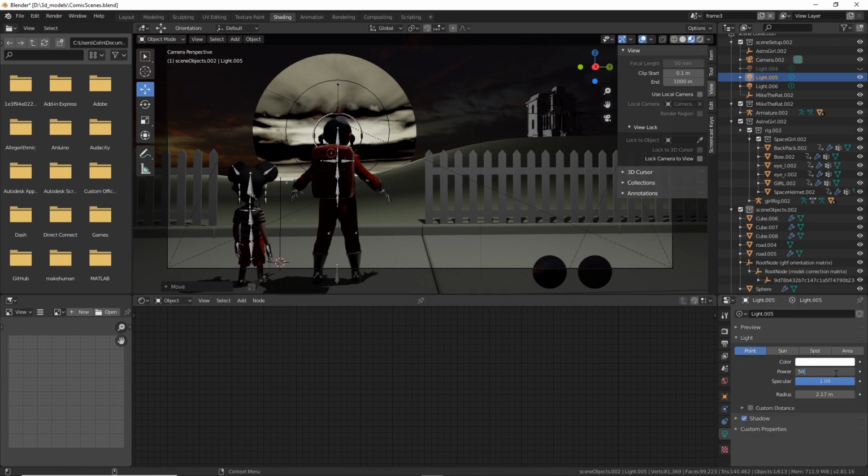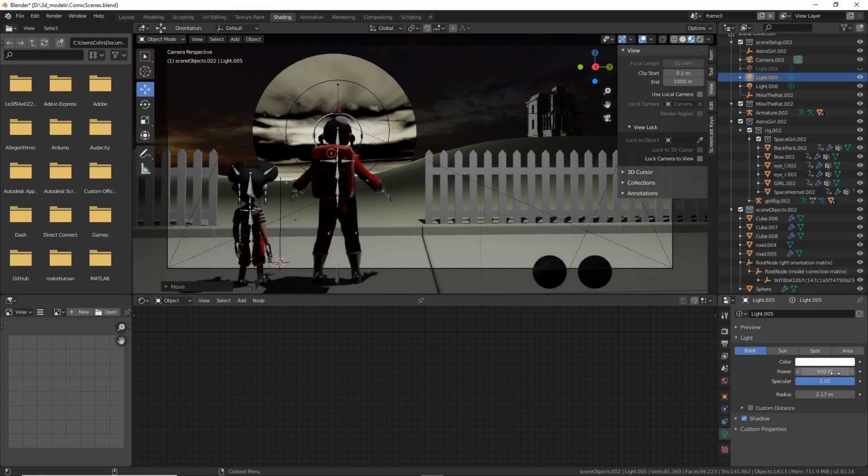I'm going to go 500. I want to show the effect. If you look at the specular highlight on her helmet, that's because of the radius of the light. So it's sort of its radius in reflections. So I could just go something like that to make it look bigger. So it's a reflection on her. I like these shadows. Everything looks pretty good. Yeah, let's say that's good enough for now. Save.